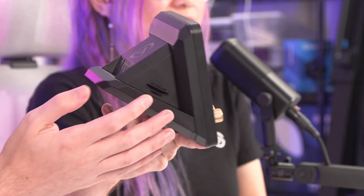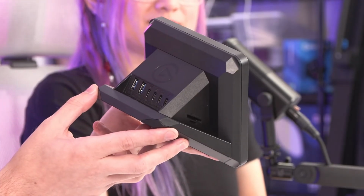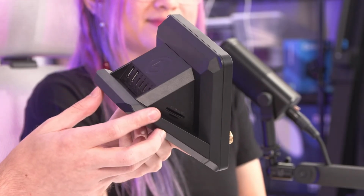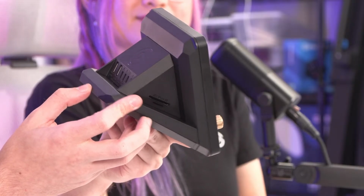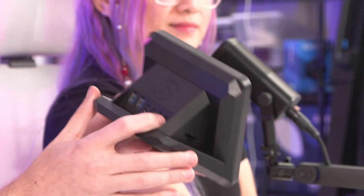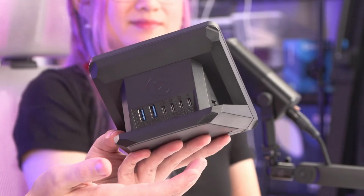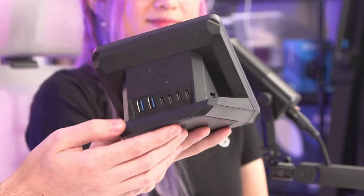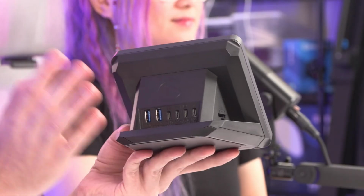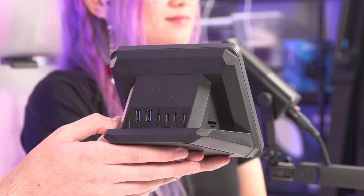You don't need additional cables, and then it's just a single cable to your PC. Simple as that. It also does have the 100-watt PD power connector if you do need the powered USB hub. So if you need some power behind it, you can definitely add it. It does not come with a connector for that, so you will need to.